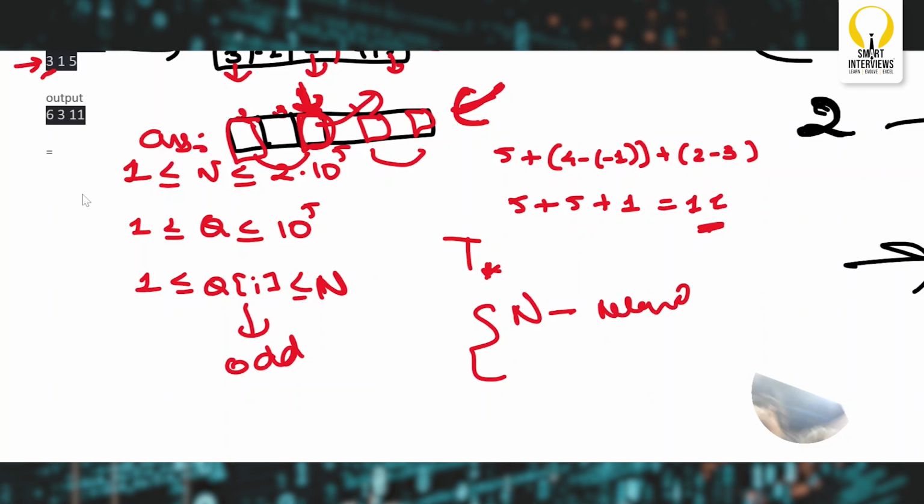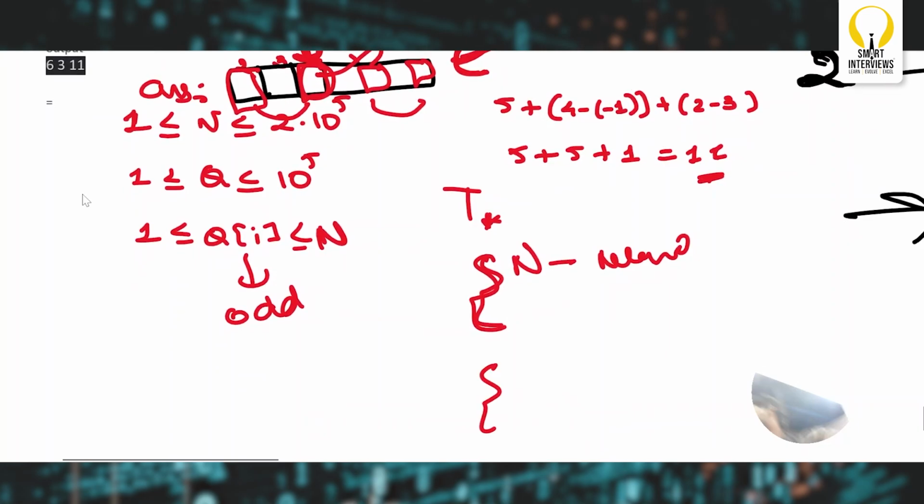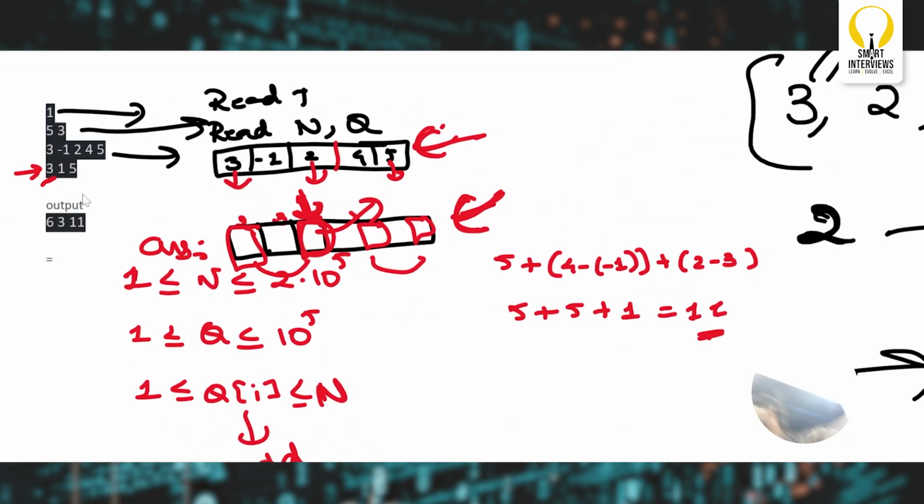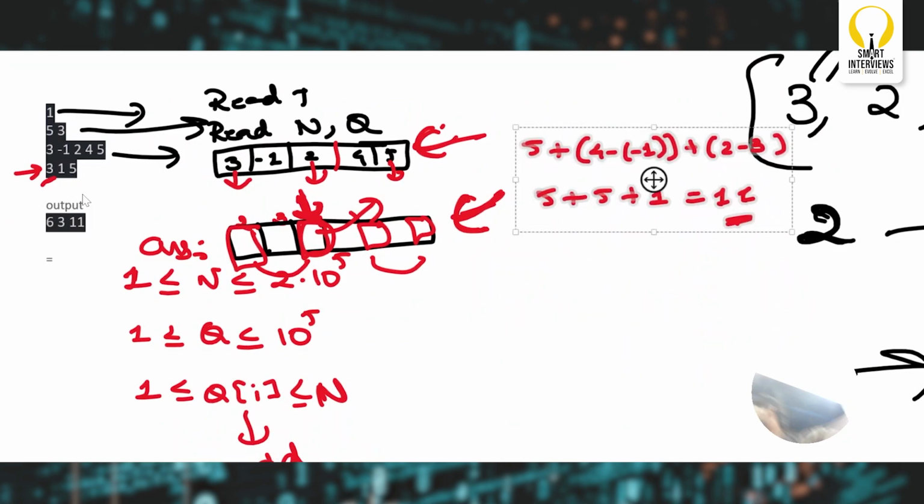So you will go for even based indexes. Whenever you are at an even index, for that particular index, whatever value is stored, you'll directly return that value. I hope you're able to understand what I was saying. The thing is, first we are going to calculate this answer array. Using this given array, we are going to calculate this answer array.